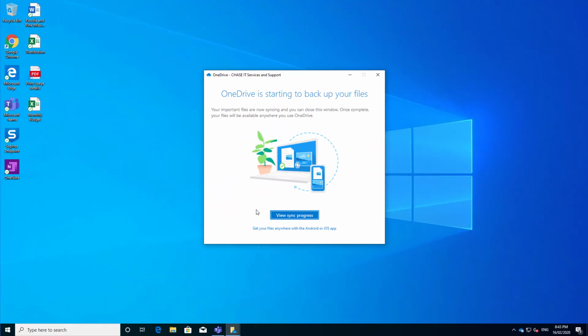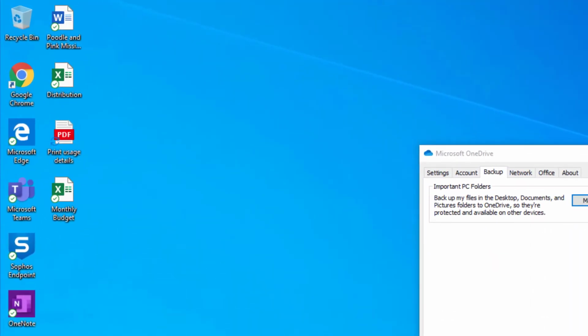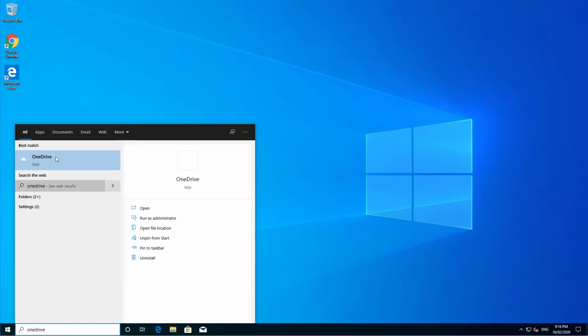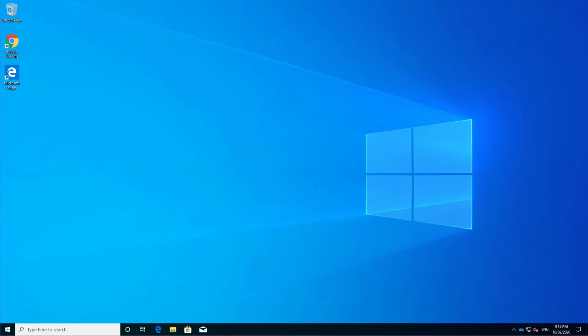Once you're done, you will notice the status now showing all the files and folders that are being synchronized. You will also notice the little icons appearing within each file showing you their status. Now, the reason why I love this feature so much is because you can simply log on to a new Windows 10 machine, configure OneDrive and start the backup, which will automatically make all your existing files that are on the cloud available.